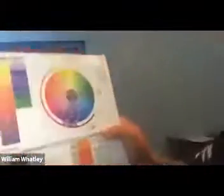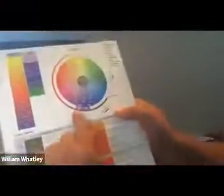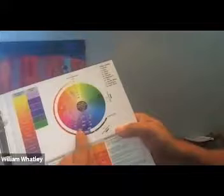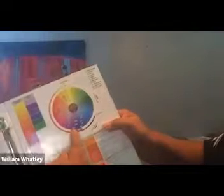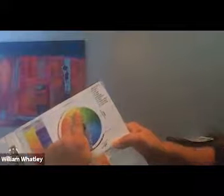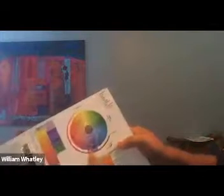And you can literally find out where it is. There's 10SP. 10SP truly lives in violet. That's why if I've got this and I go straight across and I'm living in Big Bird Land, I can fix it with my 10SP. And it also helps you with your underlying pigments.